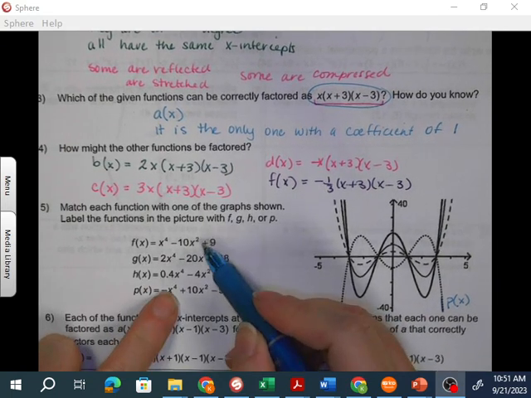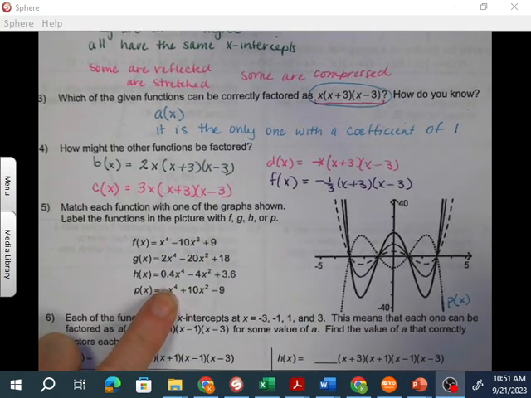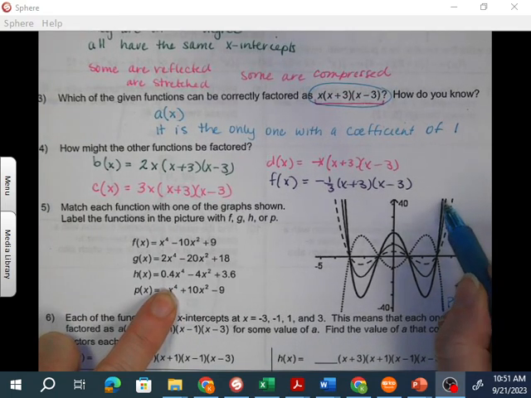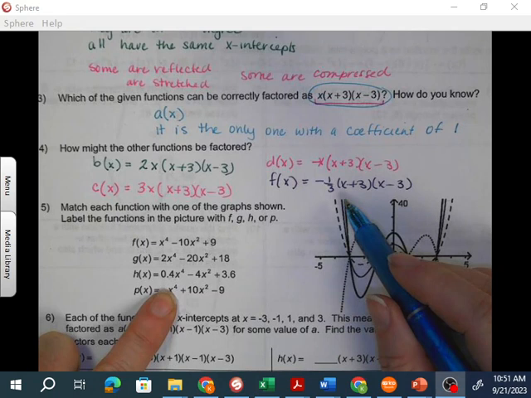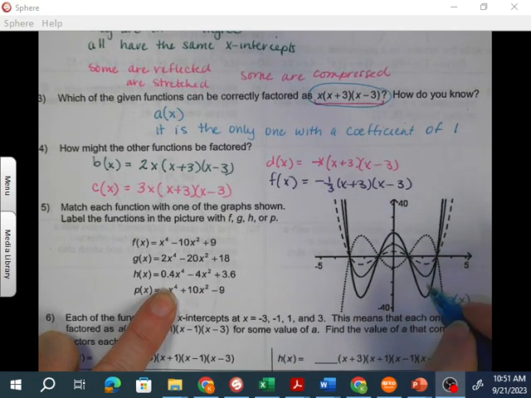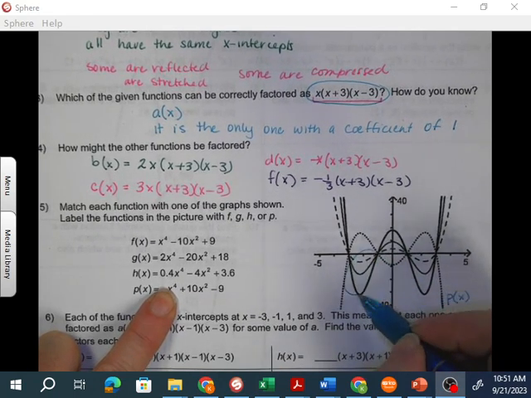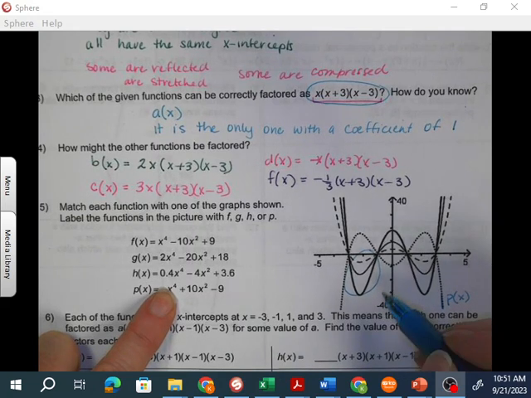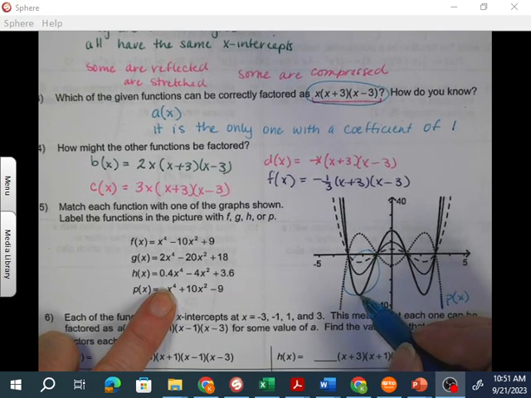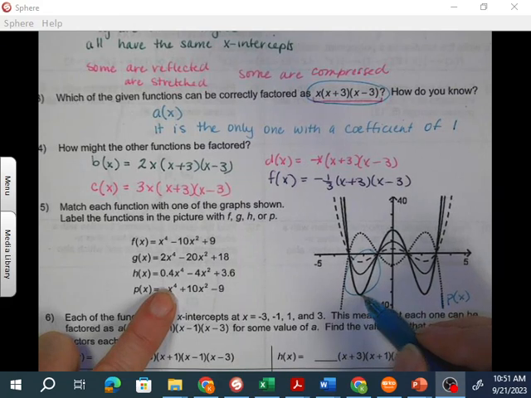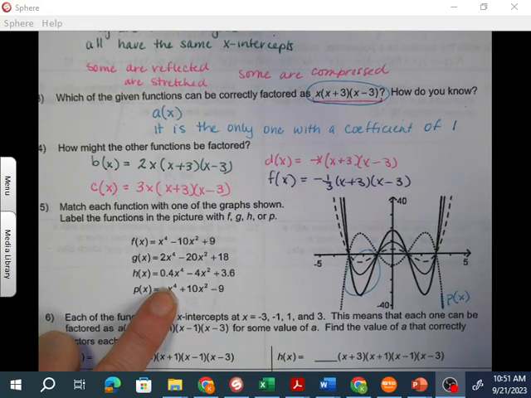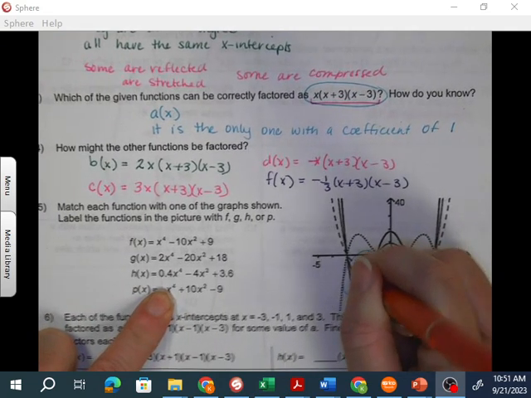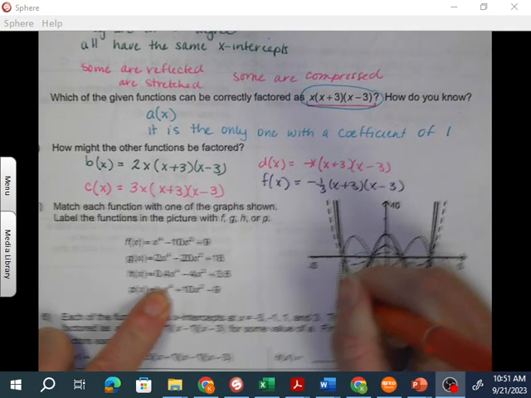So then now I just have to determine f, g, and h. f, g, and h are these three that are all rising. They look like wacky W's. So I can look right here to help me figure out which one's which. Which one is going to be the one that goes down the furthest? It has to go down the furthest, so it's stretched further down than anything else. Should be g.